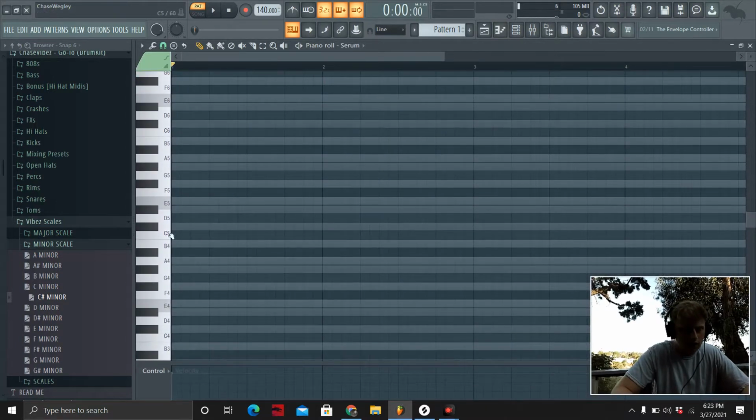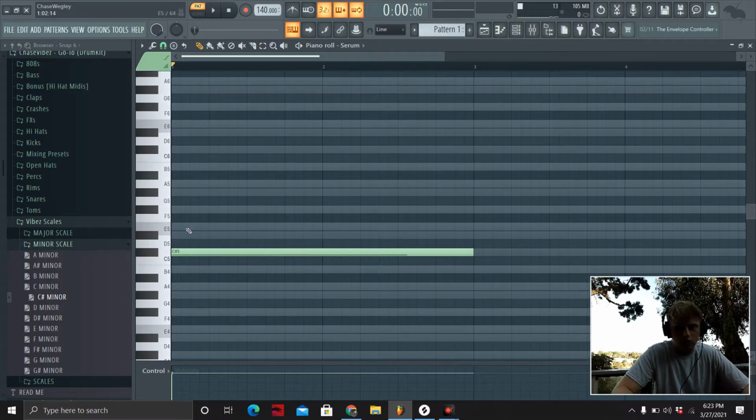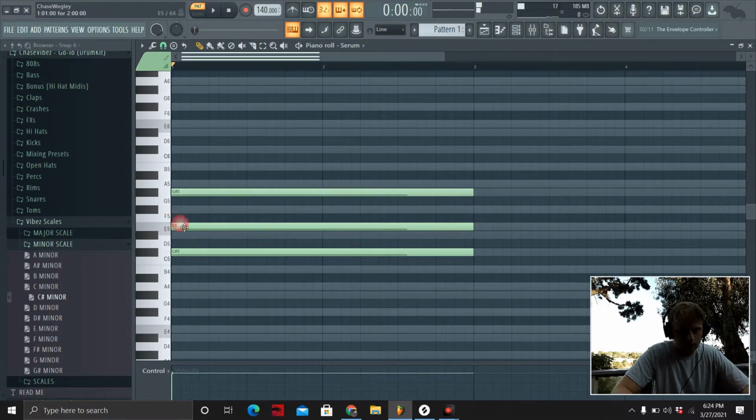What I'm gonna do is go to the root note that's selected in the scale, which would be C sharp, and then build a chord from around there. I personally know some music theory, but if you don't, you can also use scales to help you. Even though I know music theory, I'm still gonna use scales just because it's quicker on my eyes. So I'm gonna skip every other highlighted note. And just like that, you make your first chord.